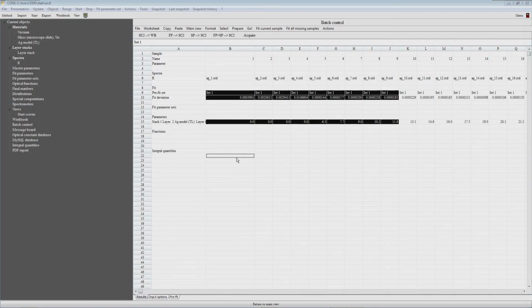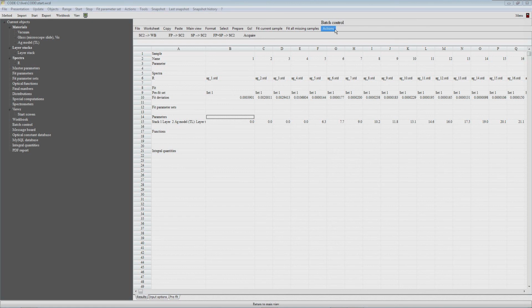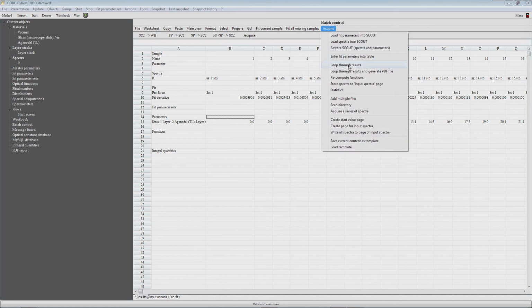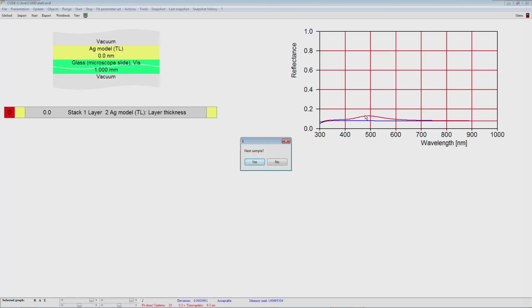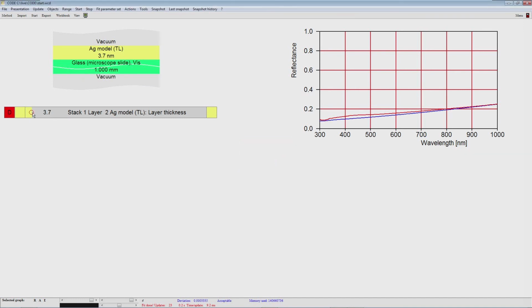Obviously, for the initial fits, I will execute this command again, actions loop through results. Here, the fits are not very good initially. For sample 1, sample 2, sample 3 is even worse. Sample 4. Here, actually, I have the impression the fit could be nicer. So maybe we have to improve the fit a little bit.